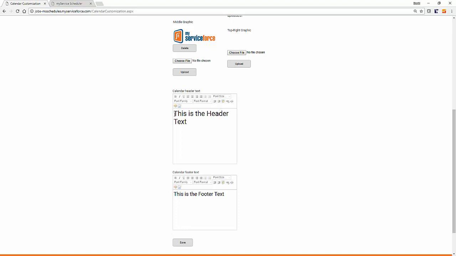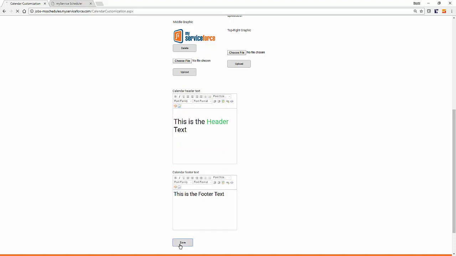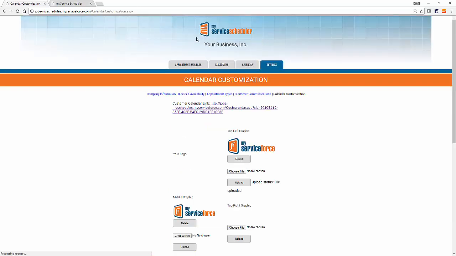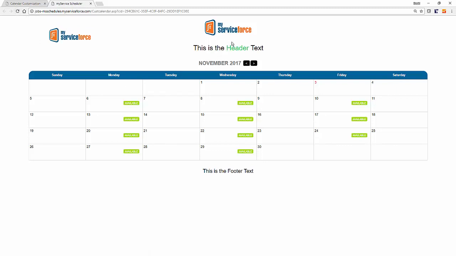Let's go ahead and make one change. Maybe I want a little bit of space between my logo and the header. That's fine. Easy change to do. And let's go ahead and change the color of the header to something like this. I'll save it. Data has been saved. Go back over here to the calendar tab. Refresh that. I like that space a little better. I don't necessarily like that color. You can play around, add some more text down here, maybe in a smaller font. You kind of get the idea.